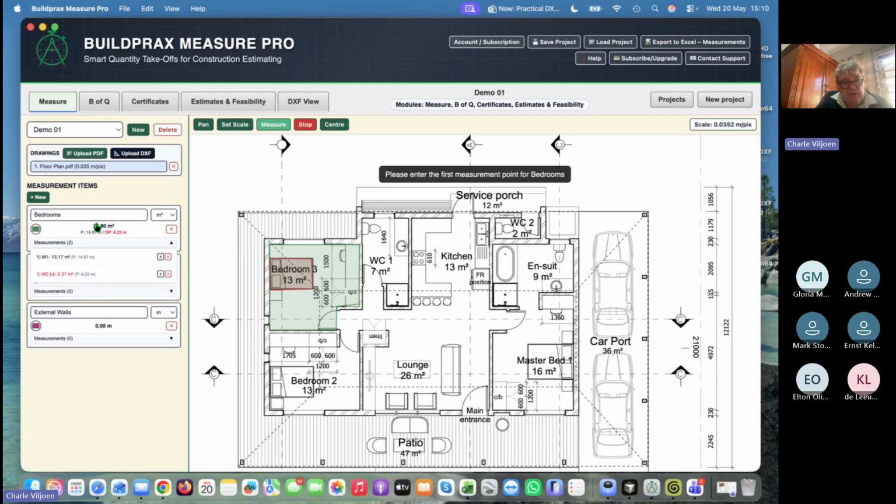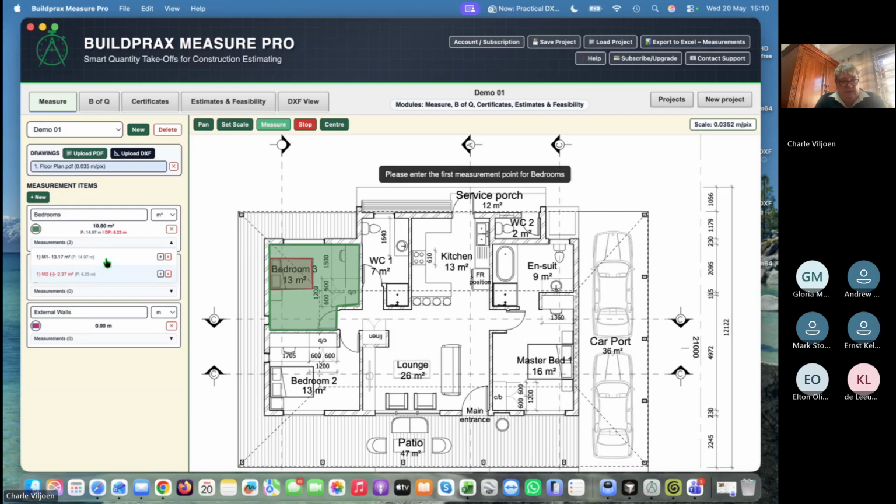You will have the area of your green area, less the area of your deductions. And the P is the perimeter. It's the perimeter of that wall, for your skirtings maybe, or for your cornices, or whatever you want to use it for. And the same with the deduct item, its perimeter is the minus 6.23.